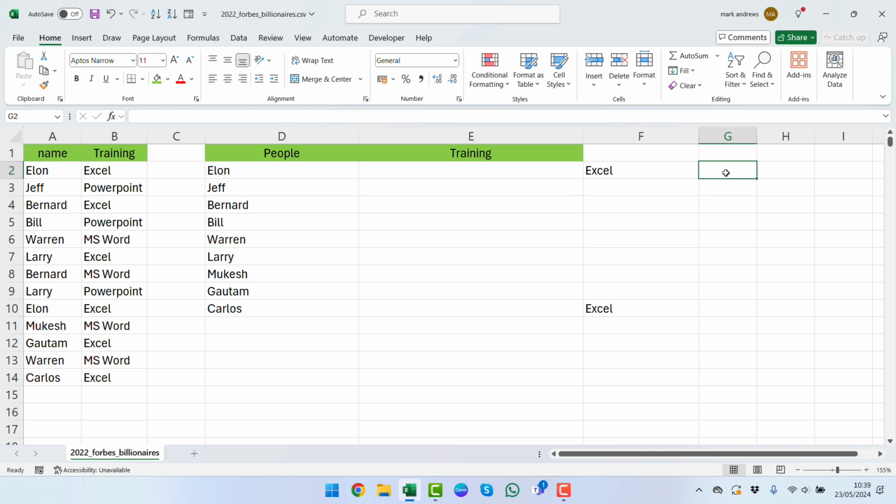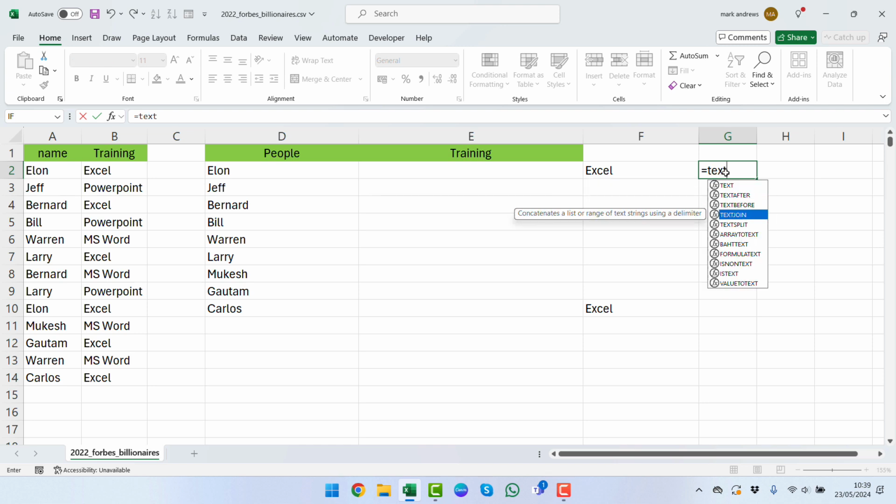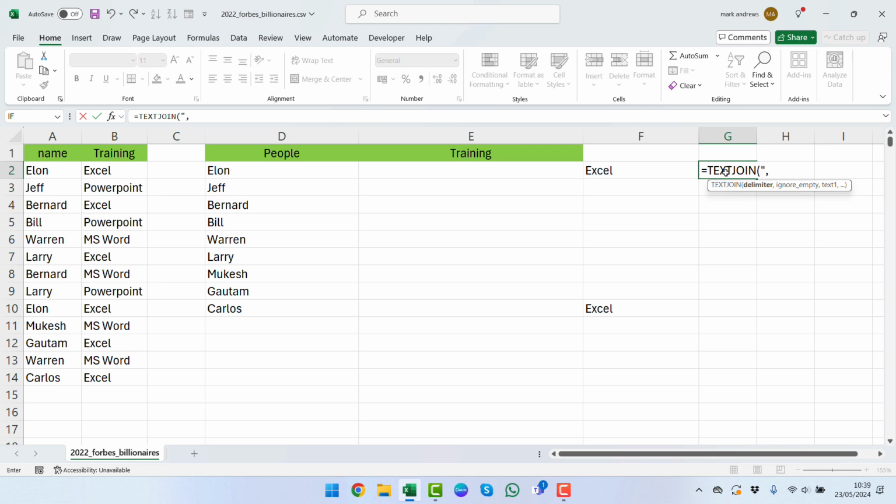So if you have Excel 2019 or Office 365, then you should have the text join function here. And we can see from here what we're going to do then is we're going to put in a delimiter. So what do we want our things to be spaced out by? And we want it to be spaced out by the comma and then a space. We need to press the comma to move into the next one. We don't need to worry about empty cells, so we can press true at that point. And the text that we want here. So the formula that we put into here is what we can use at this point.